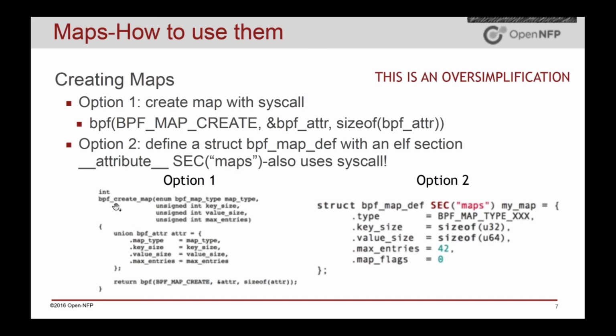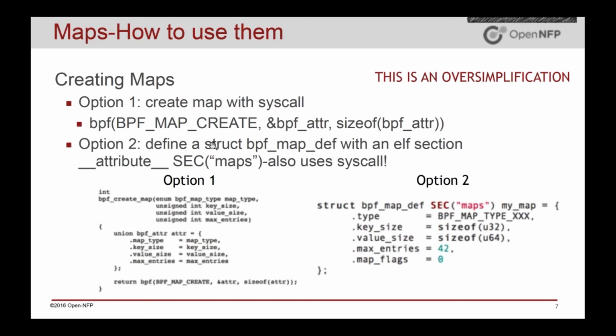So you can see on the left-hand side here, we create a union BPF map attribute, which decides the map type. So we'd put in values here, like the map type, the key size, the value size, and the maximum amount of entries. And then we decide to create a map, and we use the file descriptor, which is this attribute here. And we define the map, with the size which is required for that set of BPF attributes. So that will actually allow us to create that map.